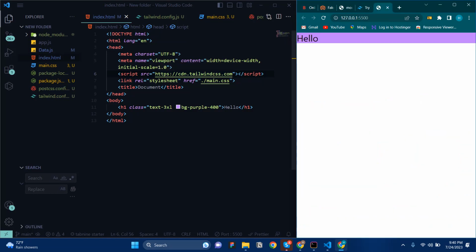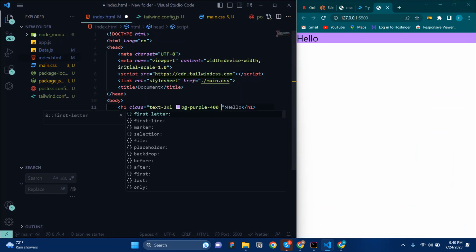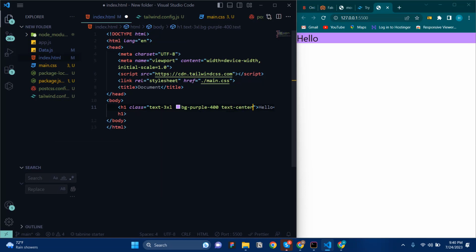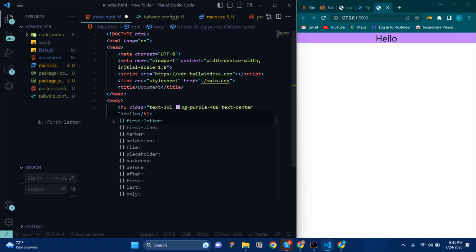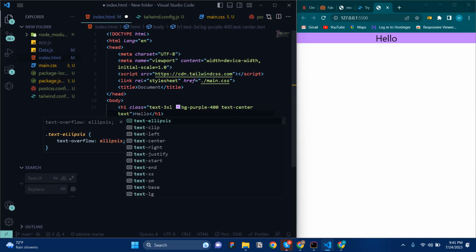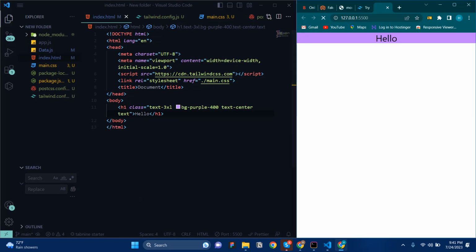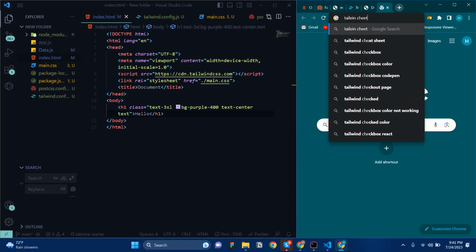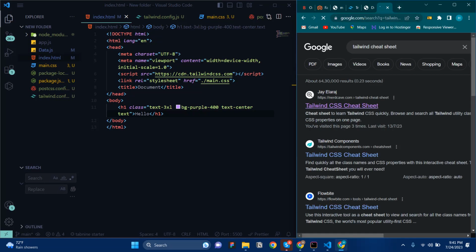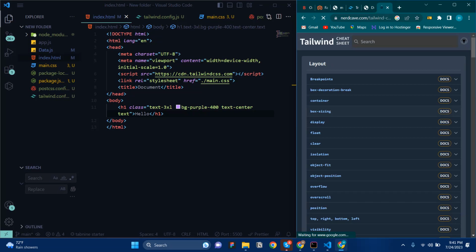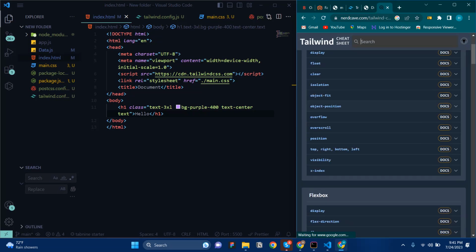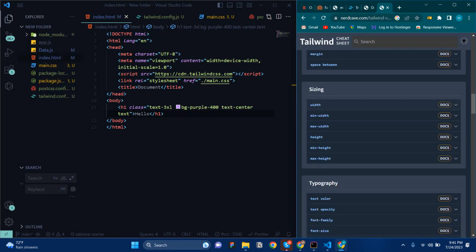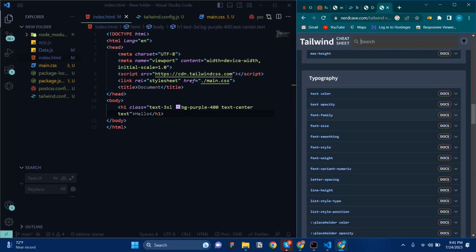Okay, so here let us go here. I'm just going to say text-center. You can see it is coming to the center, and if you want to add some font family, you can go here, and another one is also the Tailwind cheat sheet. If we go for this one, it's a pretty good resource that contains everything. If you want anything new, you just go here and you can use it. Some of the things are very different, right? That's what you can see.